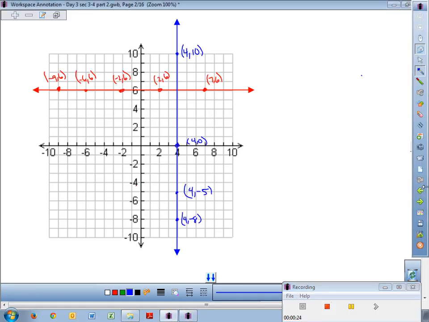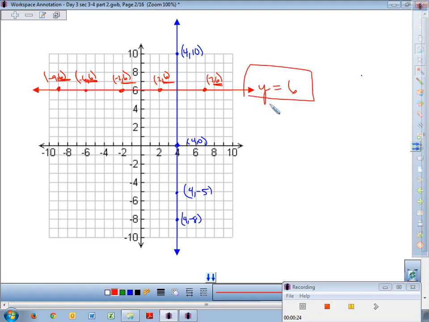But here, all of a sudden, a bunch of ordered pairs show up on these horizontal and vertical lines. The reason why we've always called them horizontal lines is because the only variable in their equation is y. And you can see this red line's equation is y equals 6 because every ordered pair on that line has a y value of 6, right? And the slope is 0 because you'd rise 0 and run however many you want to. So every horizontal line's equation only has a y in it.